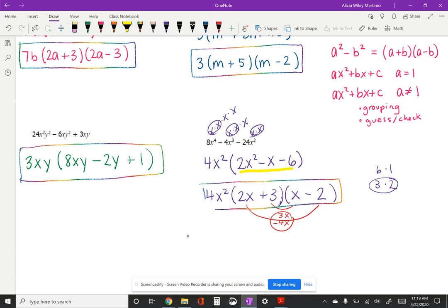Now, if you chose to use the, things got erased here. Let me fix that. If you chose to use the grouping method, your work is going to look different, but you will get the same answer. Remember, if your answer looks like this, if it's 4x squared and then it's x minus 2 times 2x plus 3, that is the same thing. The order in which you multiply does not matter, so the order of your parentheses does not matter, as long as the parentheses are the same.